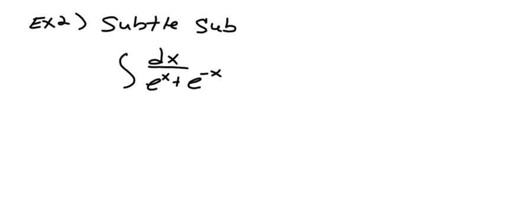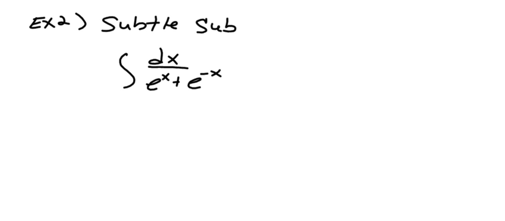So this one is called a subtle substitution because what I'm really going to do is manipulate it first before I try to do any kind of u substitution. Because for example, if I was to let u equal e to the x, and then I take the derivative of this, I get e to the x again, but that's not what I have. It just kind of makes a mess. So this is a little too early to try to do some u substitution.